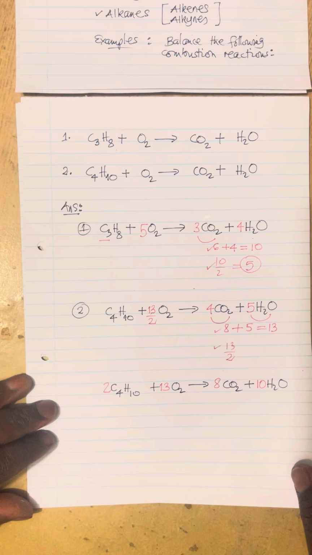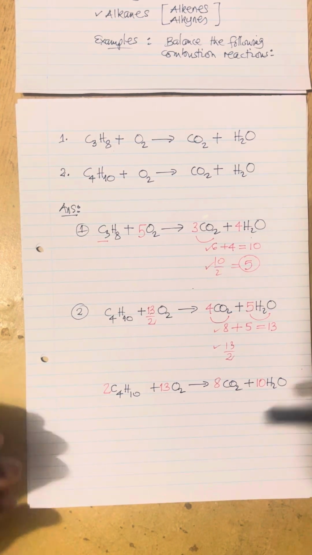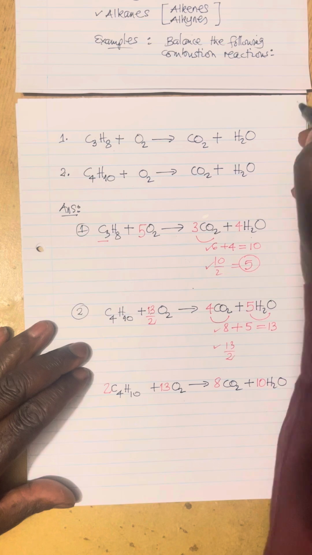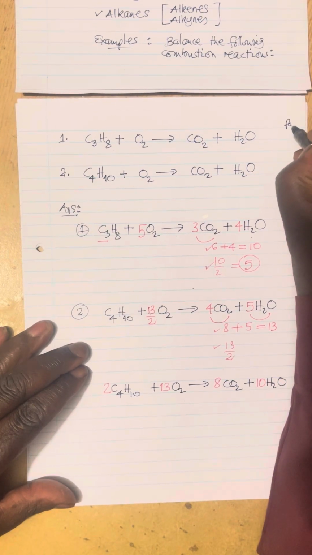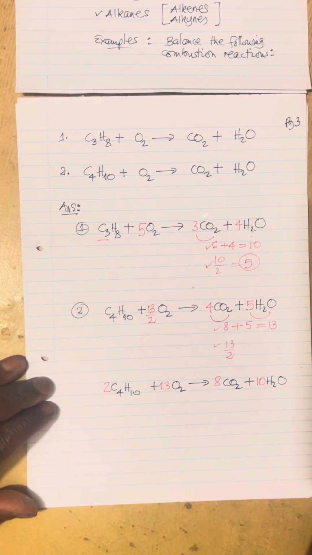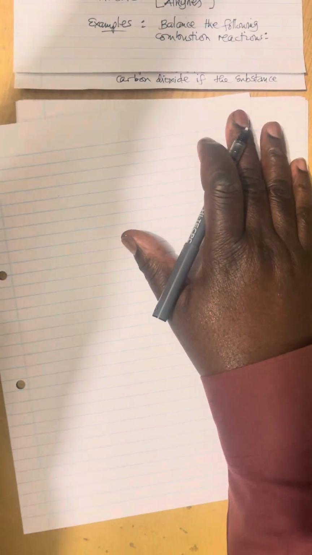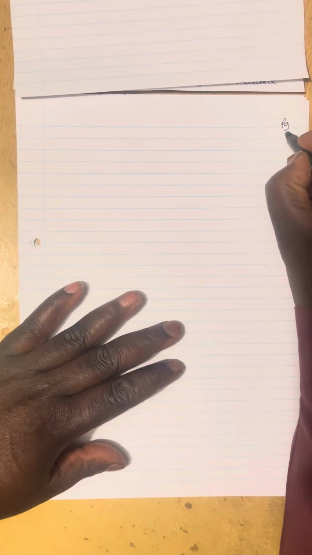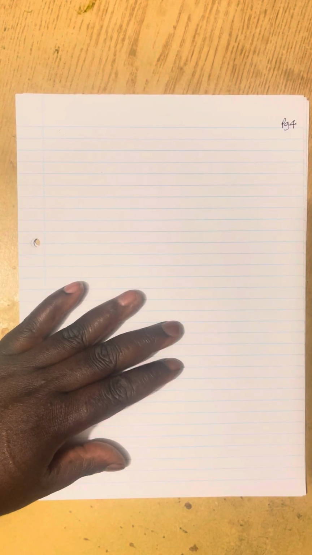Next, we're moving on to alcohols. So this, I'm going to call it page 3, because that was page 2. Let's move to alcohols. I want to start on a fresh page. All right, let's move on to alcohols. What is our approach? Page 4. And this information now, I don't need it. Let me put it somewhere. Next, we're moving on to alcohols.